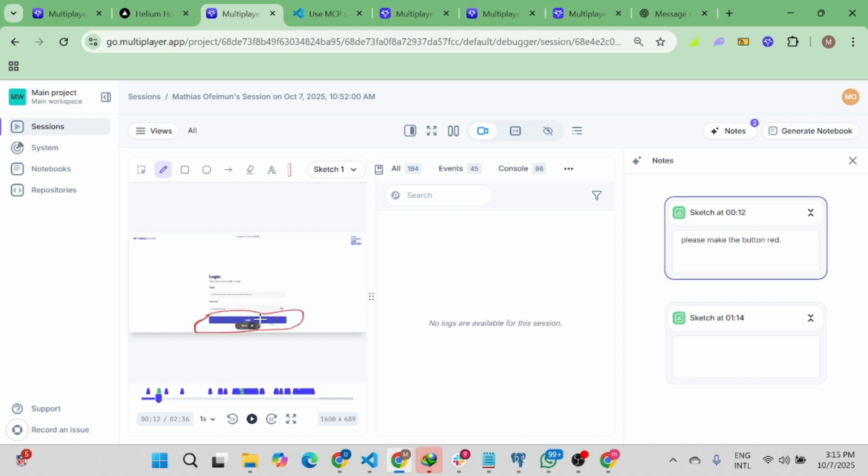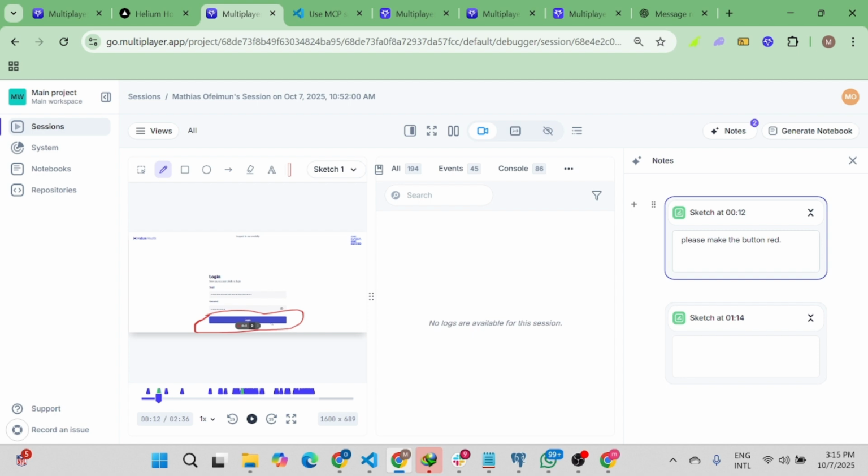Like, look at this sketch here I drew, and I said, please make the button red. So all this information that is stored, from your sketch to your session recordings to your logs, your events, your console, provides useful information that you can feed into your AI to properly debug your code.